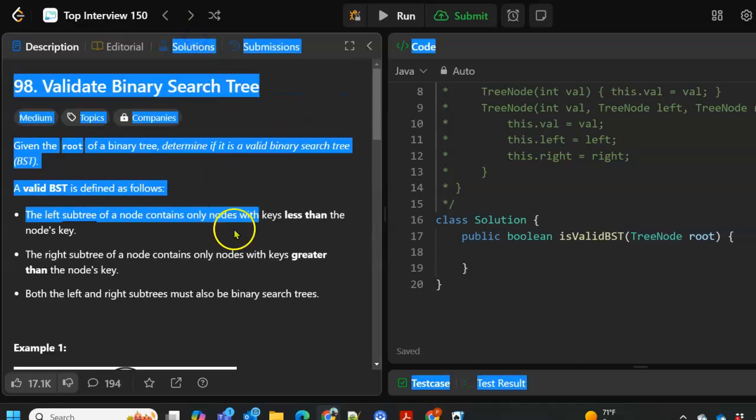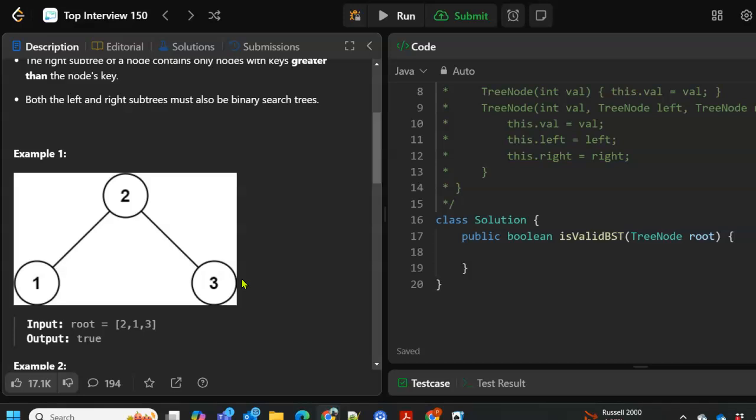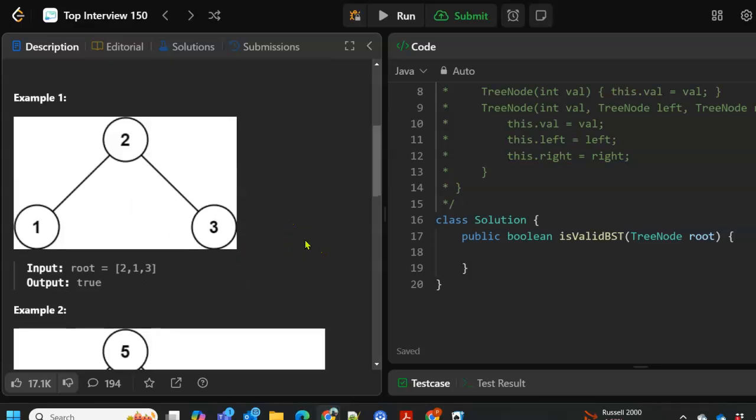There's another one here that is a valid subtree, but it's just so simple that it's just silly. Start here and figure out if everything in the left subtree, which is just one node, is less than 2, and everything in the right subtree, which is just one node, is greater than 2, which it is.